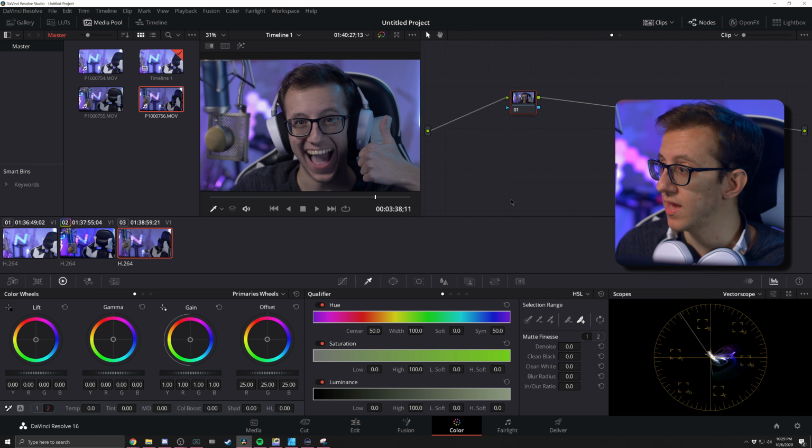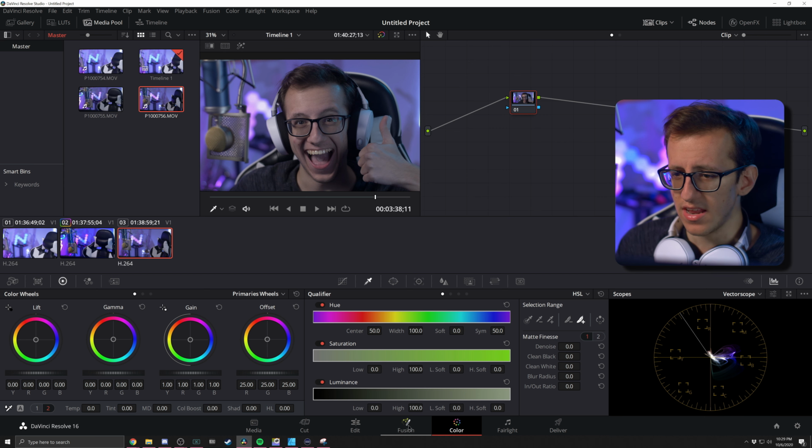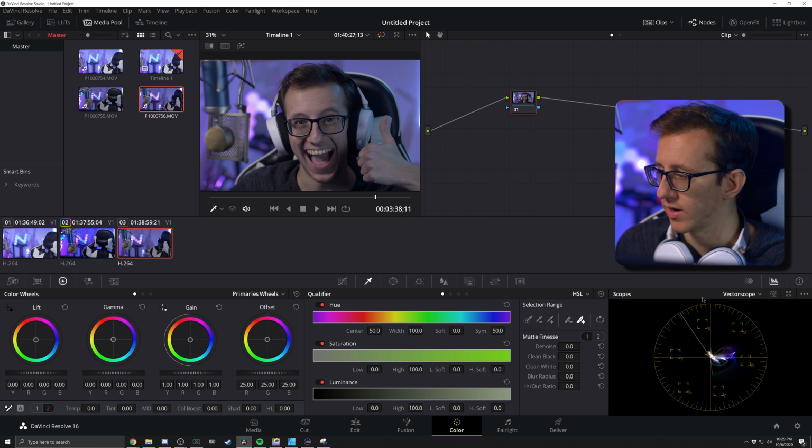This is probably the most overwhelming page in all of Davinci Resolve. Like even the Fusion tab, which has like very advanced After Effects type stuff, is less overwhelming than this huge spaceship of a dashboard here. But coloring is actually deceptively simple. So we're just gonna go step by step.